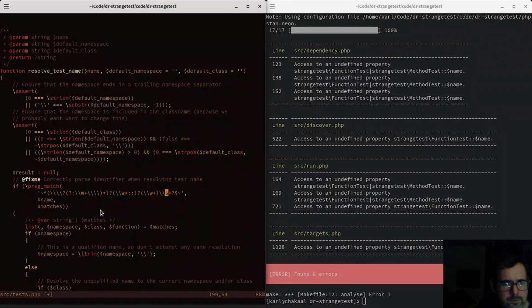And what do we have here? Isn't that white space? Are we allowing white space at the end? I feel like we should not be allowing that.